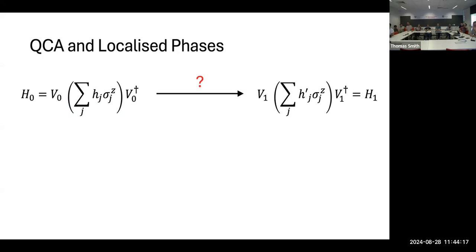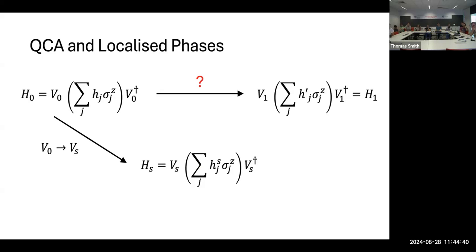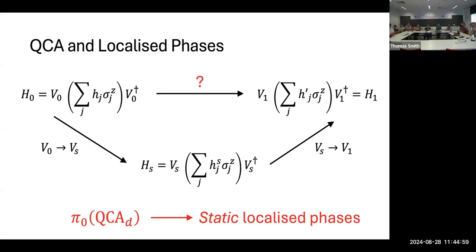Okay, and I claim that if you can deform one of these V's associated to some localized Hamiltonian to a V for some other localized Hamiltonian, then you can deform the Hamiltonians into one another. It's relatively straightforward. You just take the V naught here, you deform it into V1, and as you do this, you take the coefficients, the eigenvalues, and you deform them to the new eigenvalues, and this takes you from this Hamiltonian to that Hamiltonian. So it tells you that there's some relationship between the connected components of these QCAs in D dimensions, which I write as pi 0 QCA D, and these static localized phases characterized by these localized Hamiltonians that look like this.